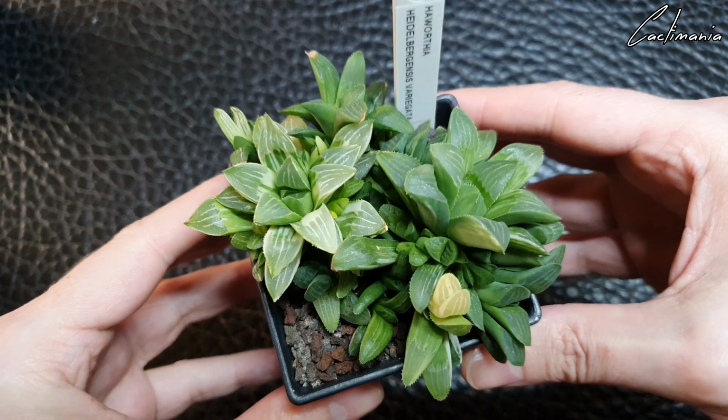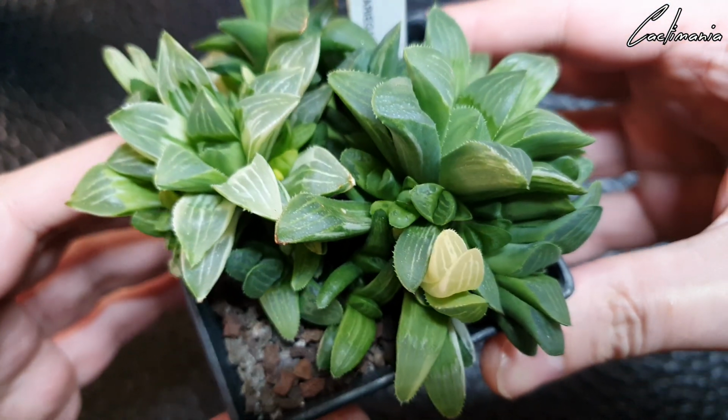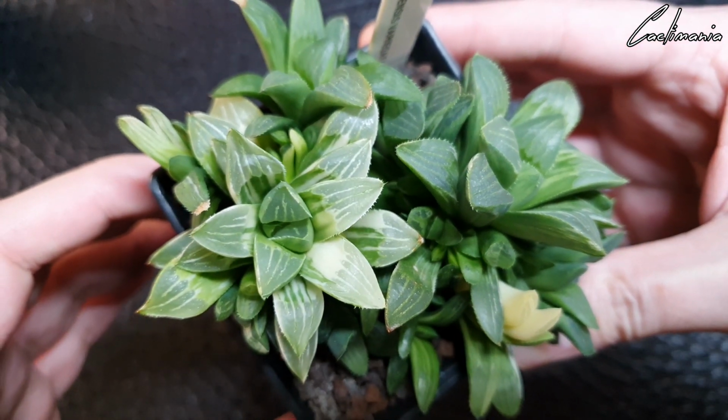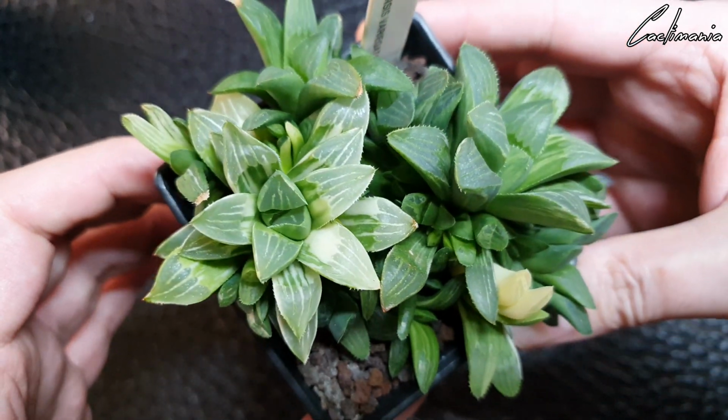Next is this variegated Haworthia heidelbergensis. See the variegation there. Yeah, this is another one that got repotted recently. It's done a lot better since getting repotted.